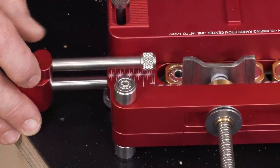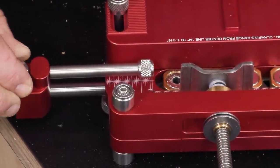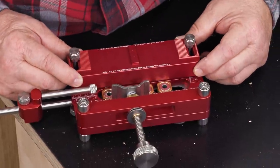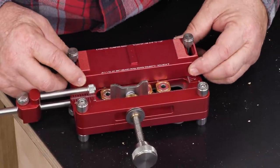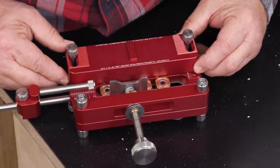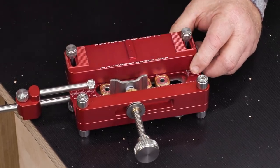So I'm going to take the stop, and instead of having that at 1/2 inch, we're going to put it at 5/8. Now I'm going to move our side fence a 1/16 inch. So now we're offset both directions, and nothing is going to come out even close to center. But I'm going to show you how to make a joint that fits.